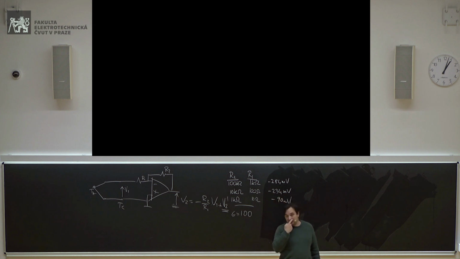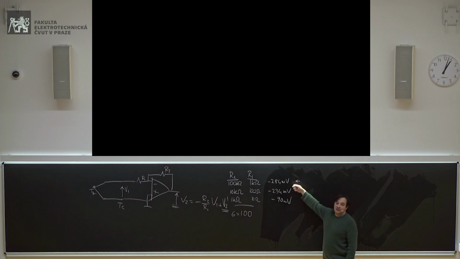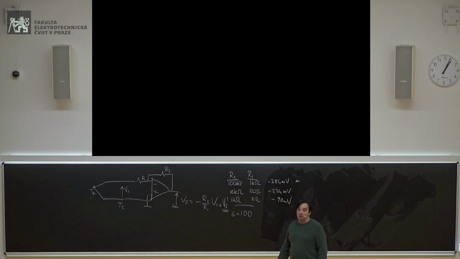The other student was using a different approach. Was telling me, okay, again simplifying. This is the correct value, and then when I go down to lower resistance, there is a problem. Why is there a problem? Because I use low resistances. Low resistances means bigger current, and therefore I'm loading the operational amplifier.